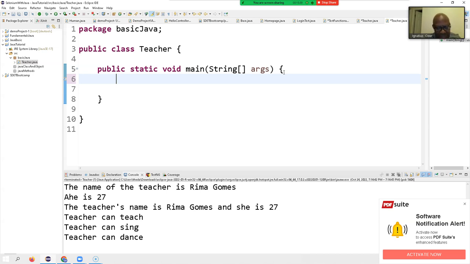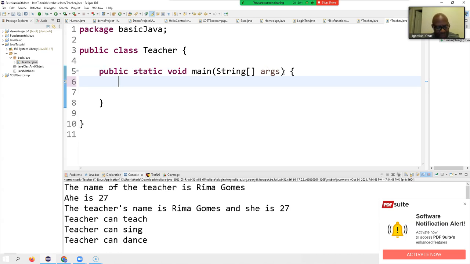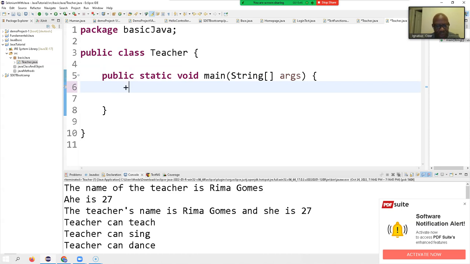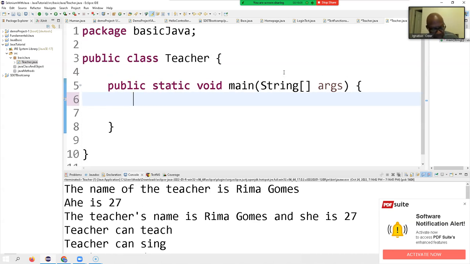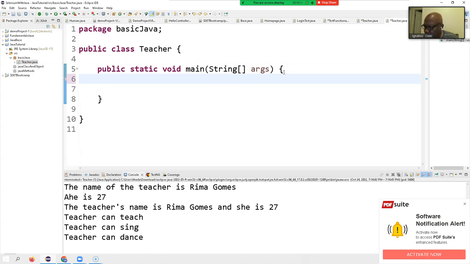It is Control and plus. Control and C? Plus, no, okay. This, okay. It is plus. Control plus, the plus sign. And to make it smaller, just Control minus. Okay, Control minus, Control plus. Very simple.